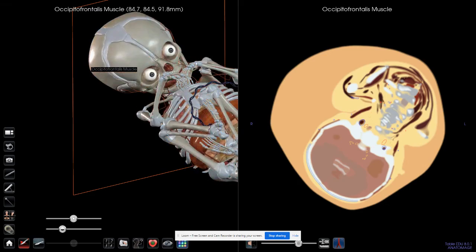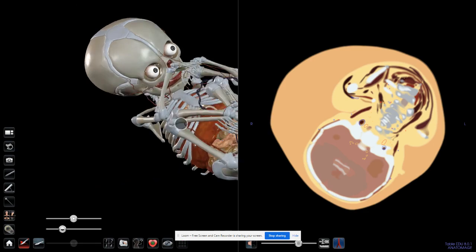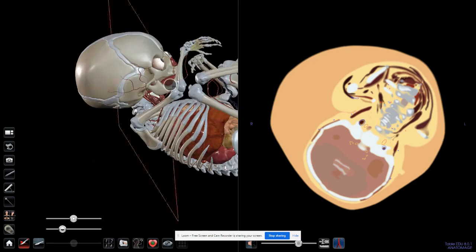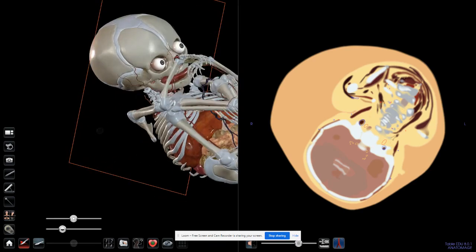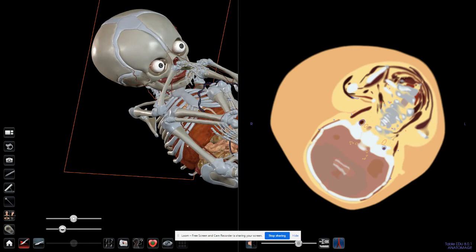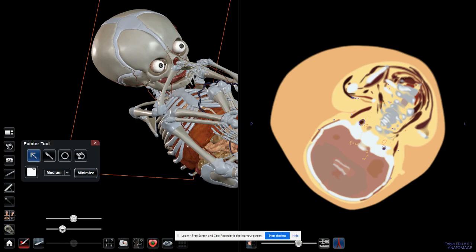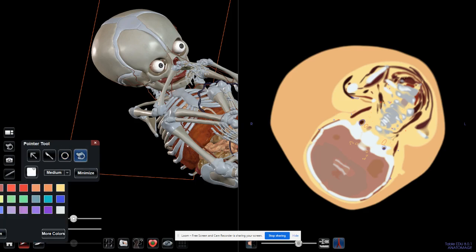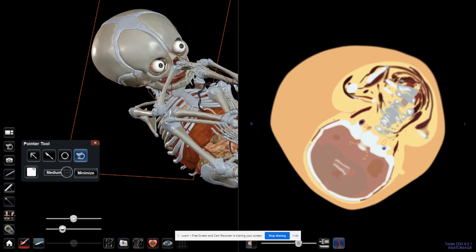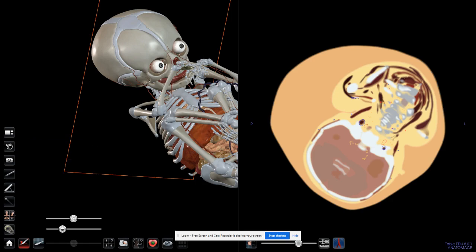If you recall, in the gross anatomy module, there was a button here upon clicking on the heart of an eye with two arrows that allowed the eyes to move along with me as I'm spinning the cadaver. However, this option is not present here. So let's continue with the other knobs. The hand here, the pointer, is a pointer tool in which you can select any of these pointers and adjust their color, adjust their size. You can minimize this option if you want, or you can simply close it.